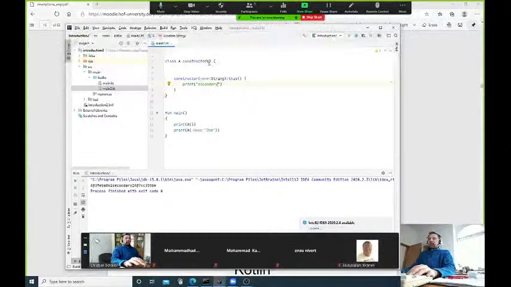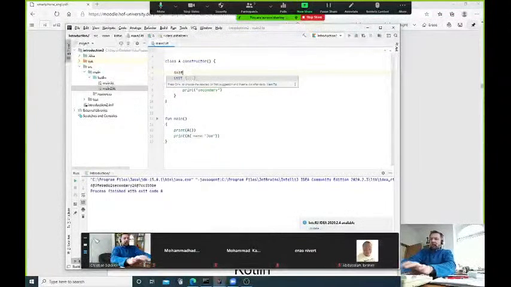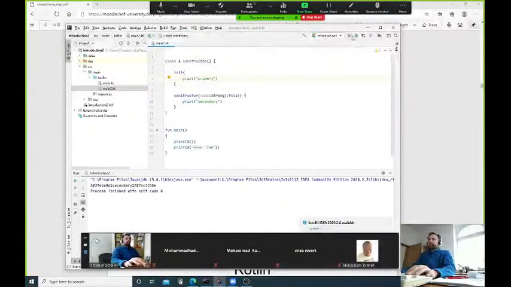If you want to know where the function body of the primary constructor is, there is no direct function body. The function body of the primary constructor are those init blocks. We can have init blocks, and those are then primarily called. So here I have an init block.